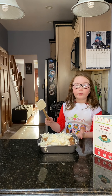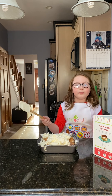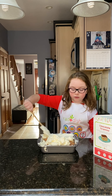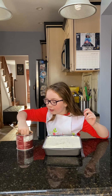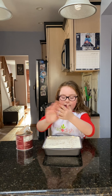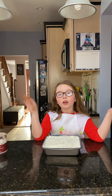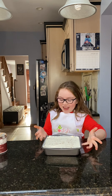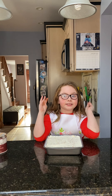Once you have your whipped cream, spread it out so you can't see the cookies anymore, but the cookies are still there. The last step before refrigerating is to sprinkle a pinch of cocoa powder on top. Then refrigerate it for two hours — or overnight if you prefer, as long as it's at least two hours.